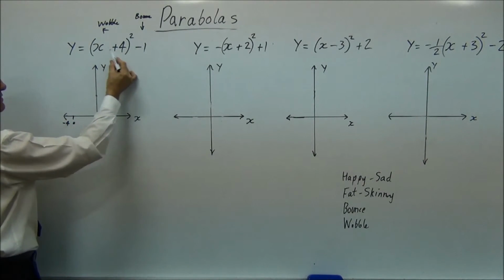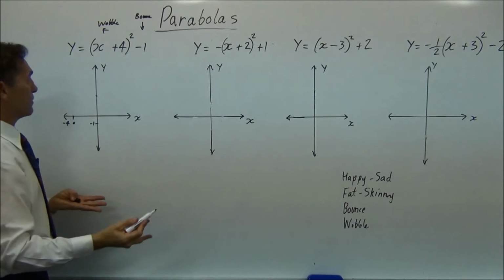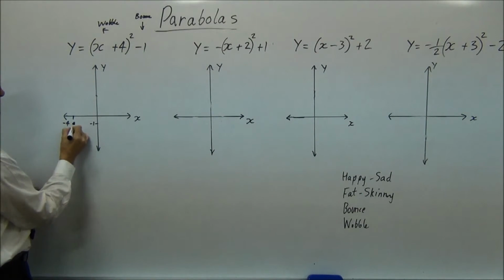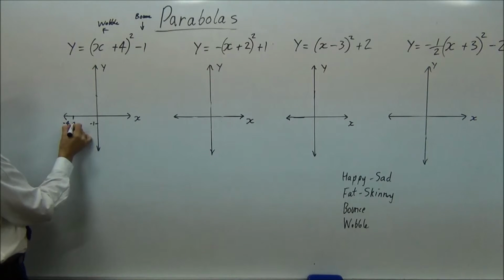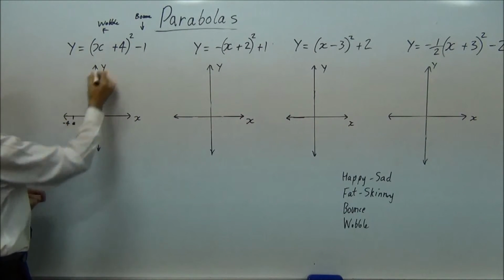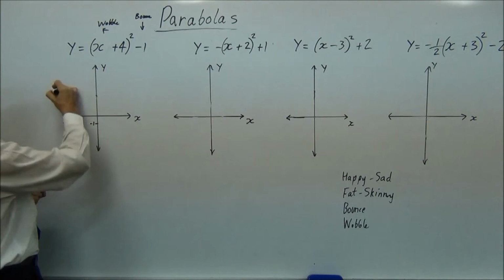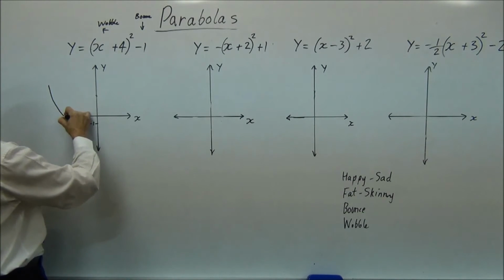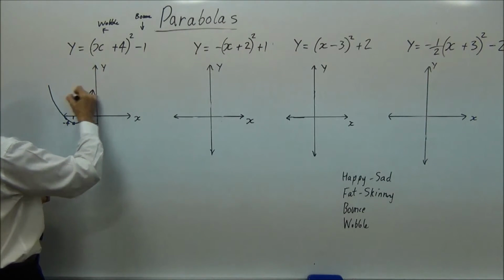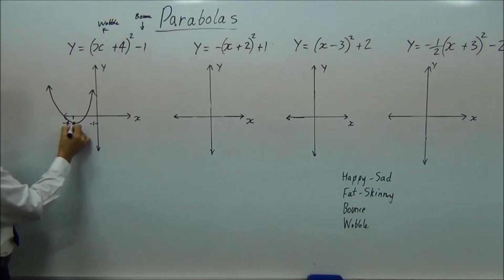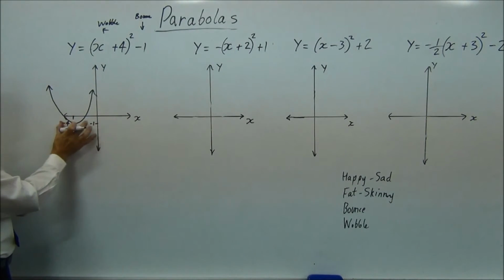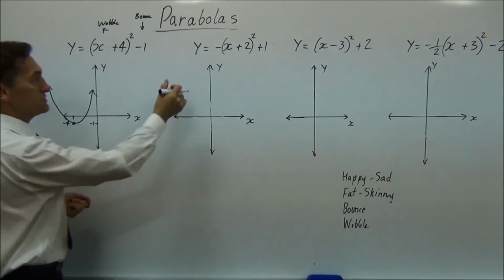So this is telling me where the parabola stops. So at that point there, that's where the parabola stops. That's where I'm bouncing and wobbling to. And this is telling me it's positive. It's a happy face. So it's going to look like that. Okay, so it's gone down to there. So now we're not on this line anymore. We're moving around. Let's do the next one.